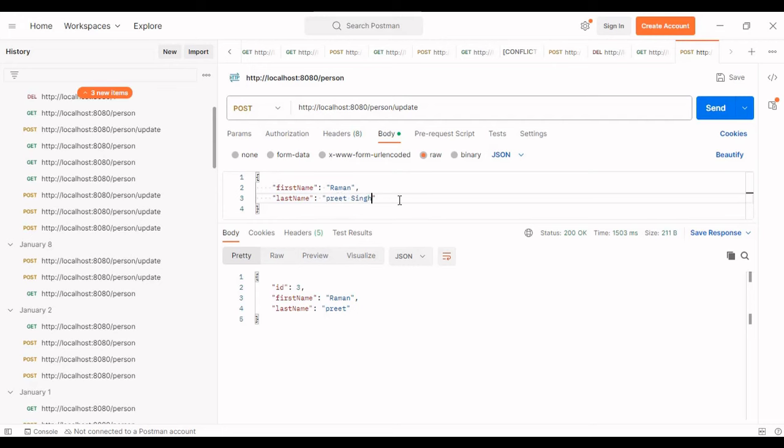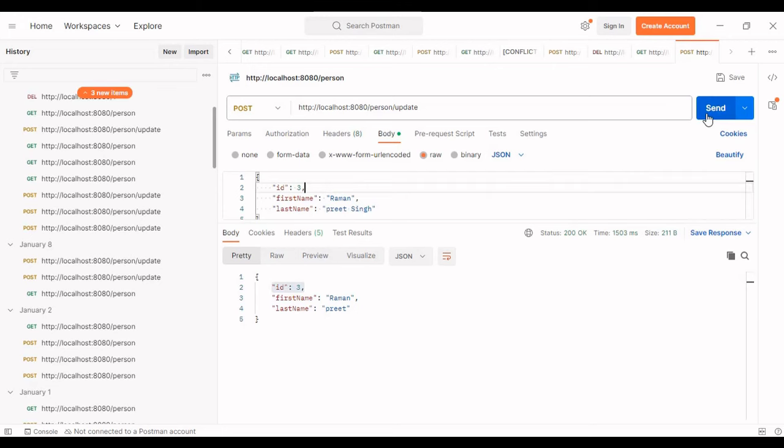So the update would be performed on the last name, and the first name would remain intact, right? Also, as I said, the ID is required while updating. If we don't provide the ID, it won't update the data. So we have to simply send this ID as well. So let me copy this and put this ID as well. So yes, I'm also sending the ID, first name and the last name.